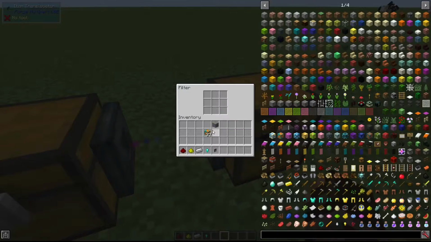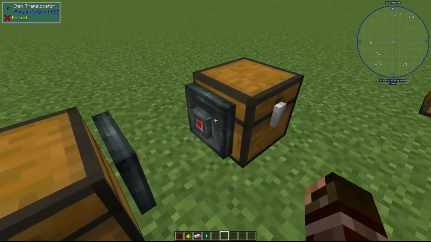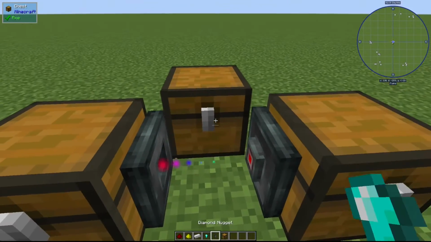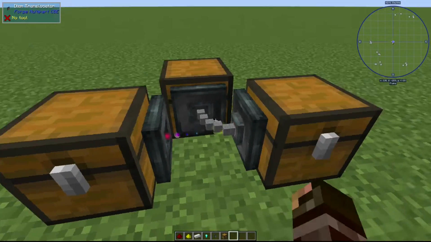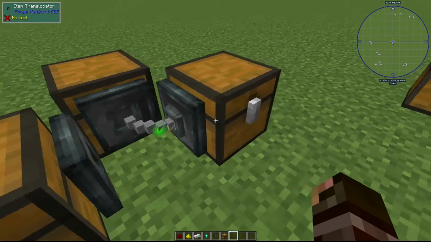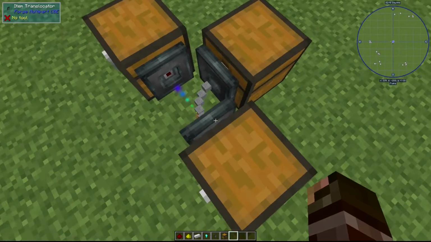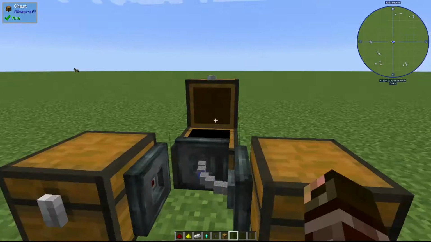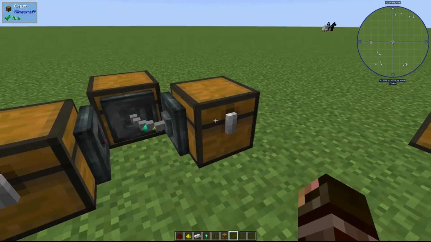So the filter over here is going to be stone once again, and you'll notice now it's emitting because there is no place to actually put this stone. But if I go ahead and add this guy and do that, then you'll notice that now, well, you can't actually see it right now, but it's no longer emitting a redstone signal because, as you can see down there, there is plenty of room over there to move the stone.